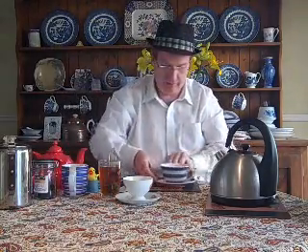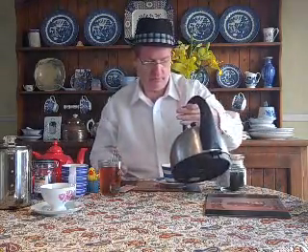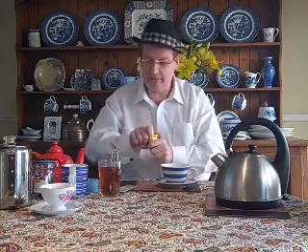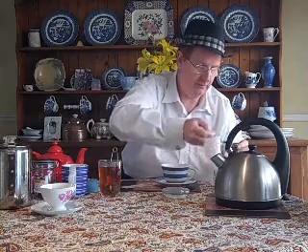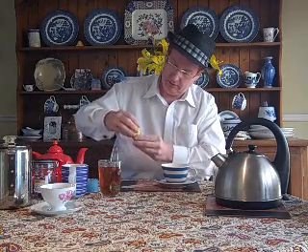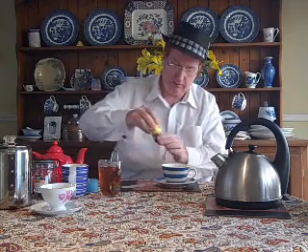If you're going to use an infuser, why not do something a bit different? Have a look at this — we've got a fairly plain, ordinary teacup. There's nothing wrong with using lovely little china cups like that in a tea shop, but often it isn't practical as they do need to be hand washed. This is a fairly standard cup from a household discounter. What I've got here is another little infuser, but this one's got a bit of a twist in that it's hilarious — fill up the bottom with a little bit of supermarket tea, clamp it on like so and it floats in the tea. Can't tell me that's not a novel way of presenting a tea.